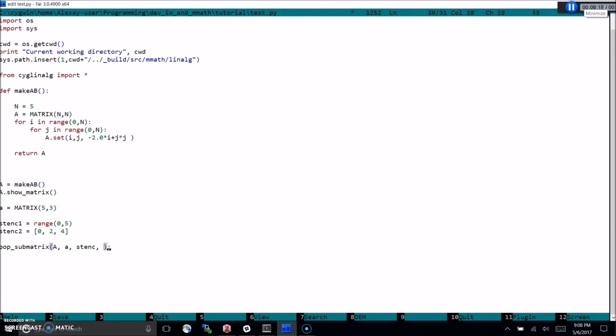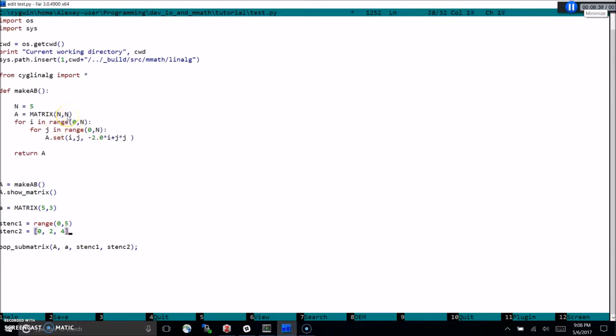Okay, this is what we want. Stencil 1 and stencil 2 basically define the indices of rows and the indices of columns, on the intersection of which we will take the elements and extract them.